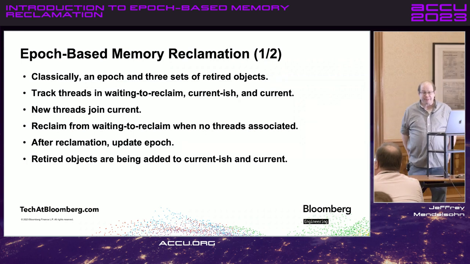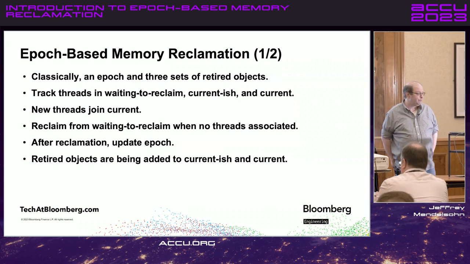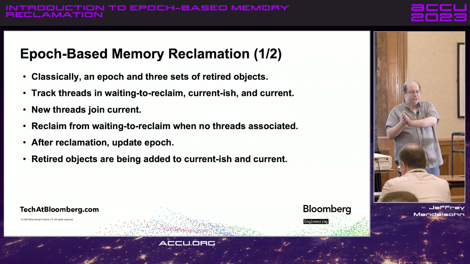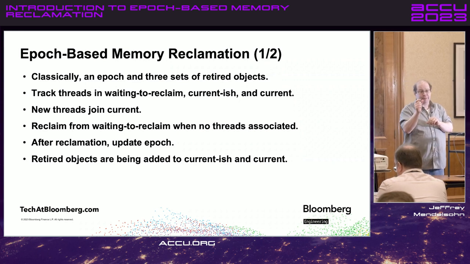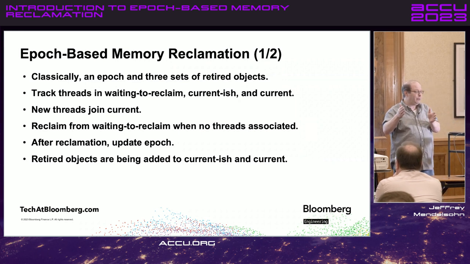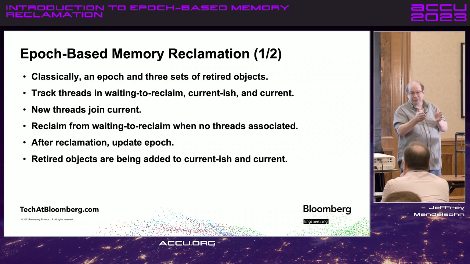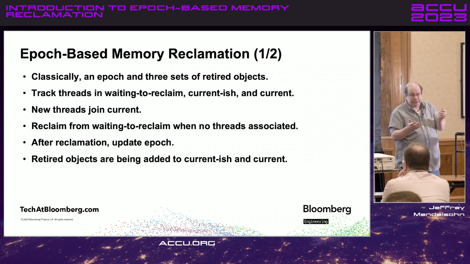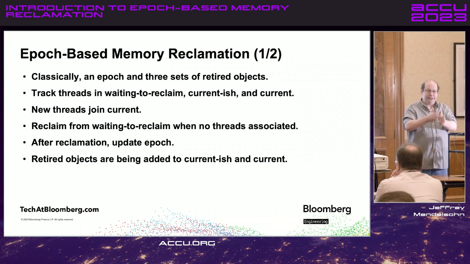Epoch-based memory reclamation is not about specific memory so much as the threads accessing the data structure. Classically, there are three sets of retired objects — sometimes called limbo lists. I keep three bins of things I've retired and want to reclaim, along with an epoch counter telling me which bin is most recent. The oldest bin is 'waiting to reclaim,' the middle is 'current-ish,' and the most recent is 'current.' When a thread enters the data structure, it marks itself as part of the current epoch, maybe just incrementing a counter. When it finishes, it removes itself — decrementing the counter. When there are no threads in a particular epoch, we can reclaim the memory associated with it.